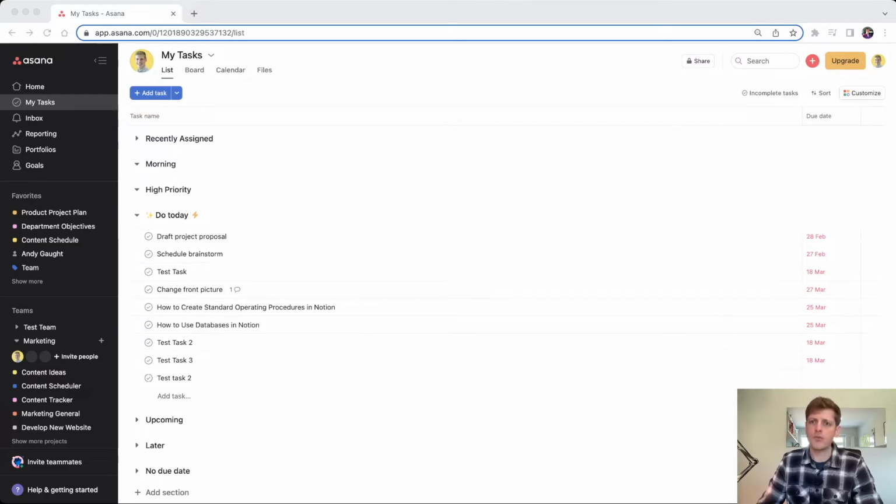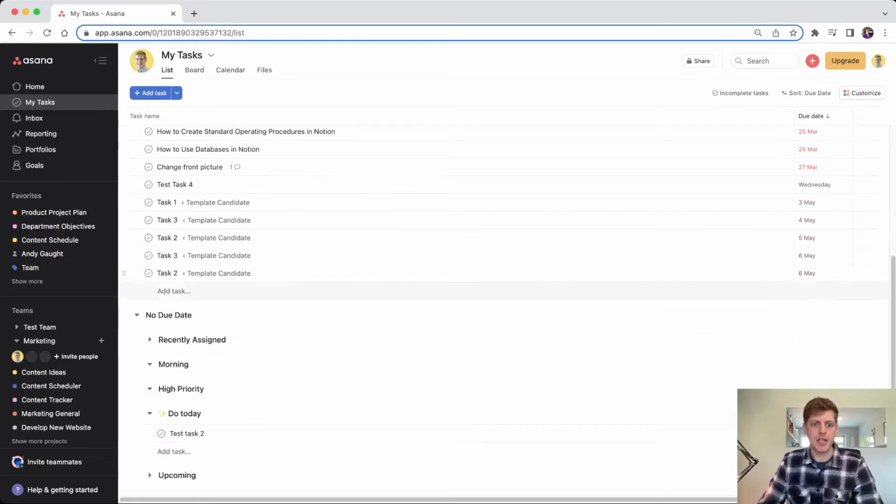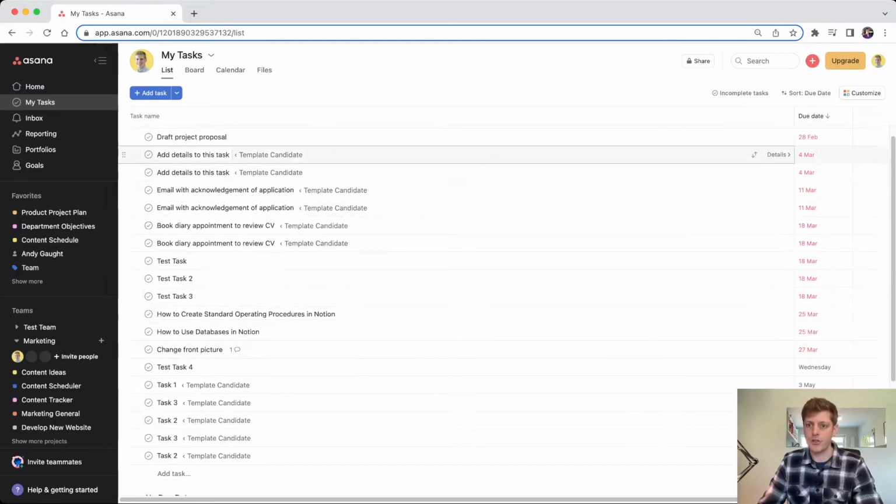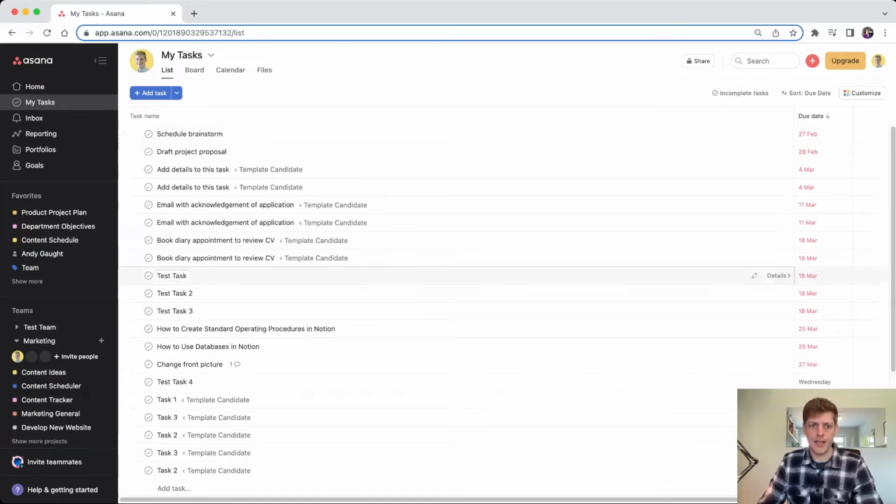Something else that's really useful is sorting tasks within this. So you can see just to the left of the customize, at the top right hand side we've got sort, and you may just want to, across all of my tasks, just view them by due date. So if I click sort by due date, it actually ignores the sections. Those are just stored down the bottom, and anything that's got a due date is all lumped together and then sorted by due date here. So you can see I've actually got quite a few that are overdue, these ones that are in red, and then some tasks that are also coming up in the future.